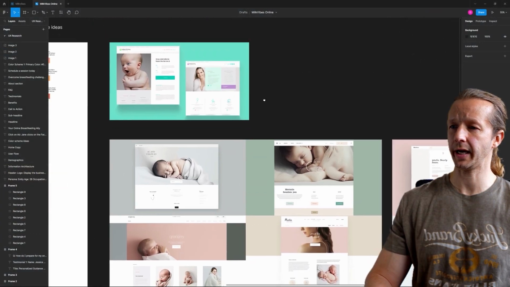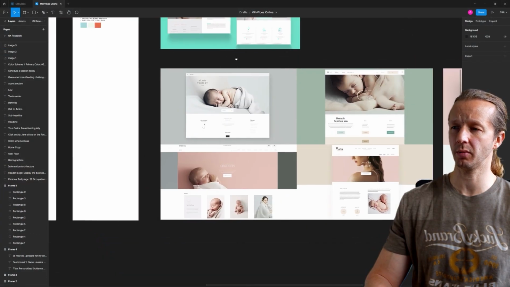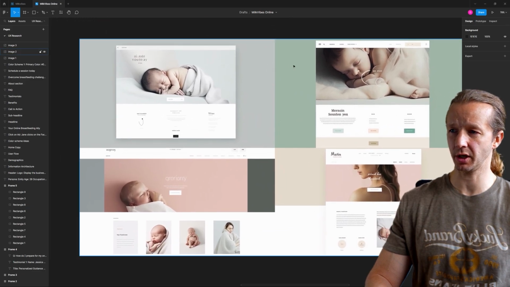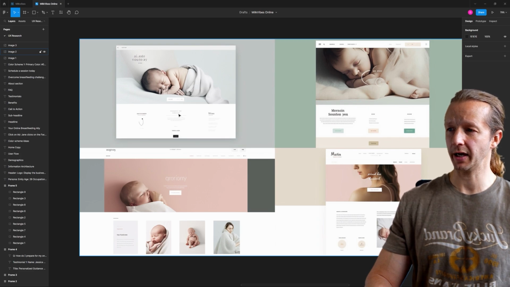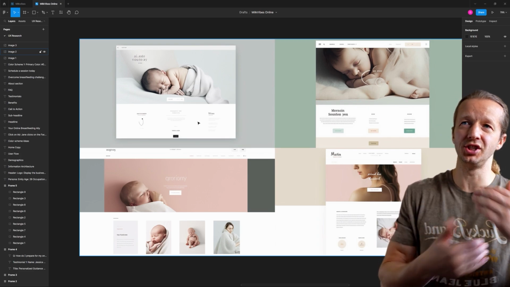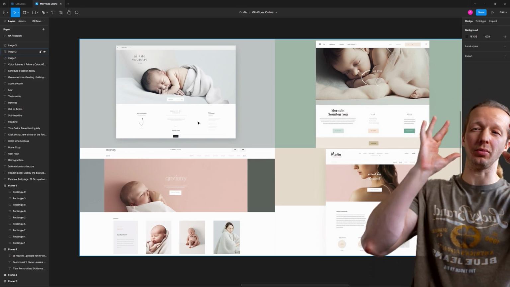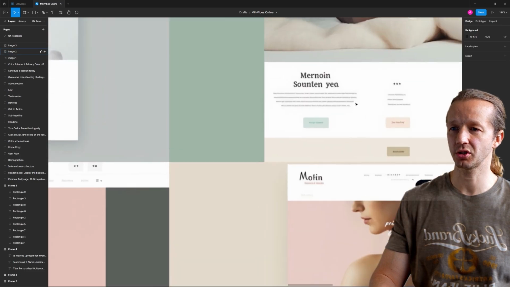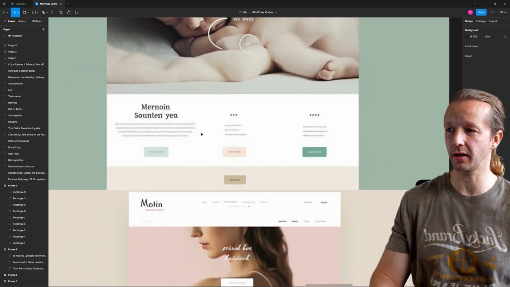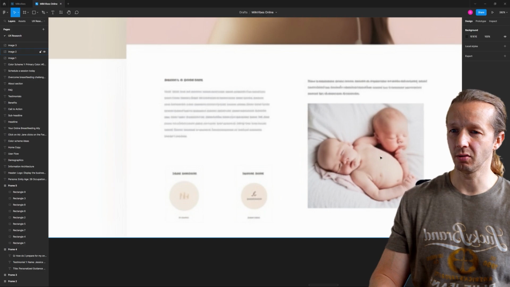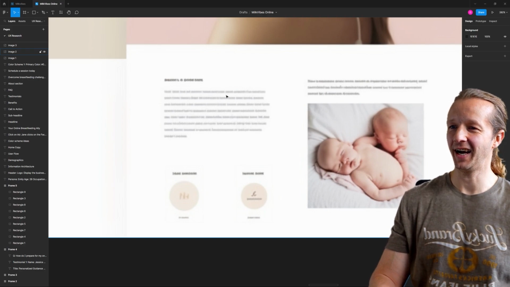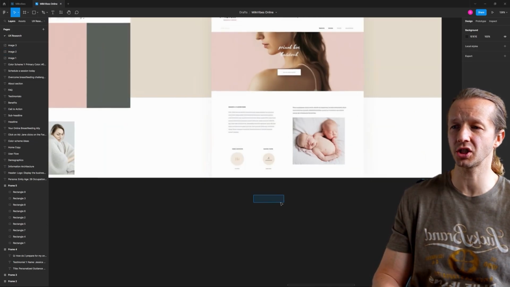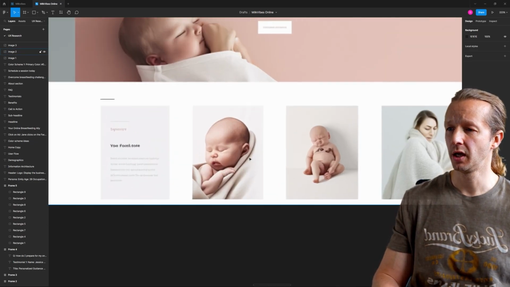Okay, so taking a look at this, I generated 2 different prompts. This is the one that I was just showing. Don't mind some of the scary images here of the babies. We're not going to use them. I actually like some of the general macro level, blur your eyes, structural layout ideas that it helped generate. There's some interesting things happening in this area that can give us some inspiration. Don't look at the baby with the head over here. These are nice, clean, minimalistic configurations of sections that could work with our content that we've generated.